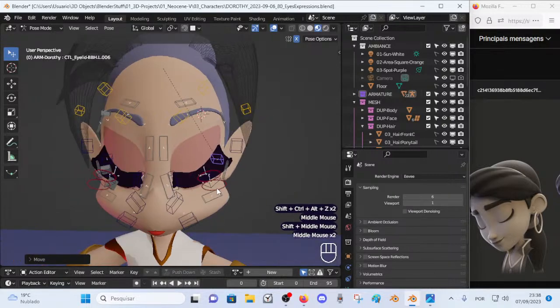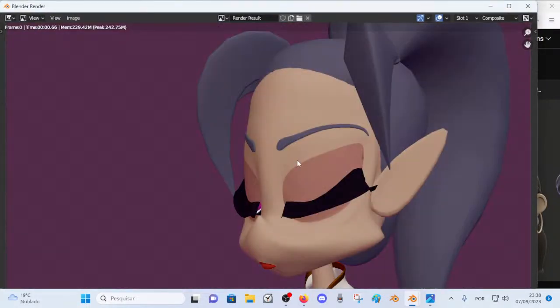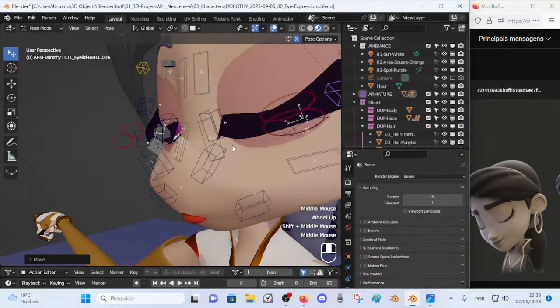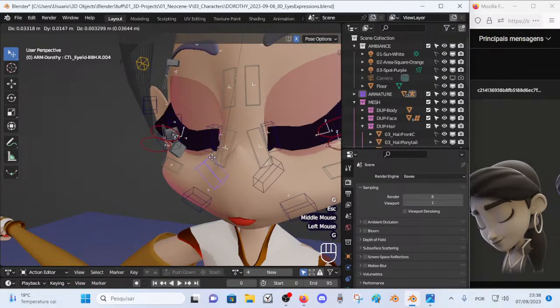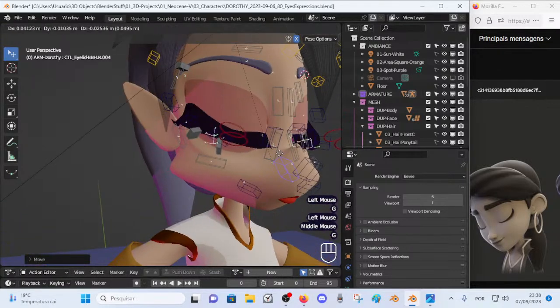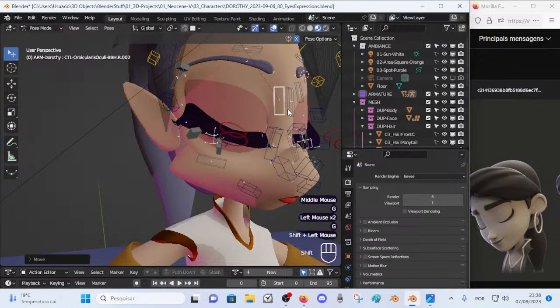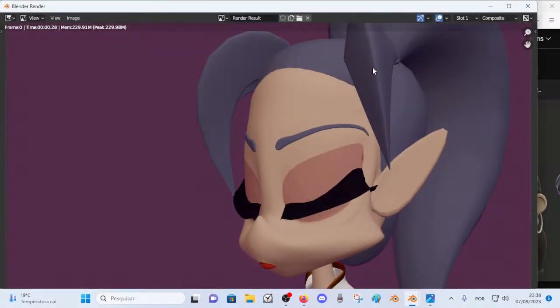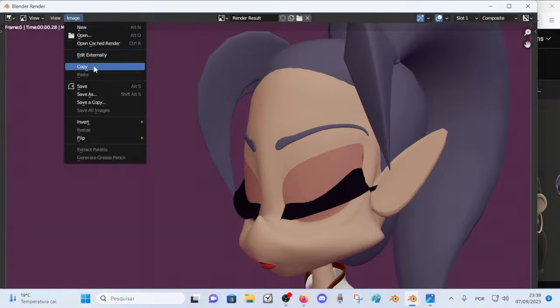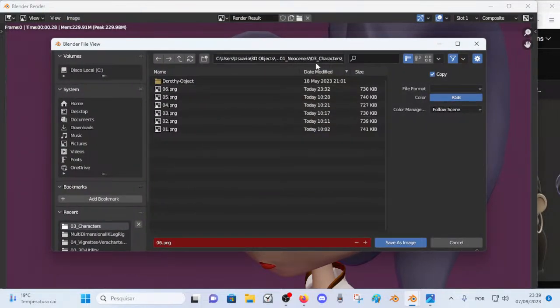Alright, let's pick this screenshot then. That's happening from this angle. Let's try to solve this in some way. Alright, let's skip that. So save. Where are those?